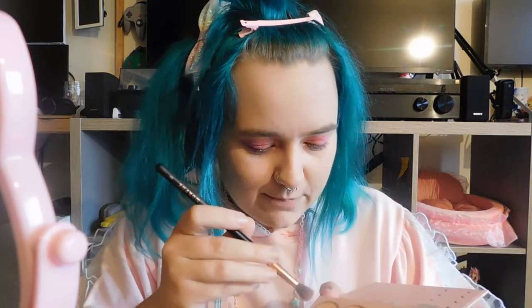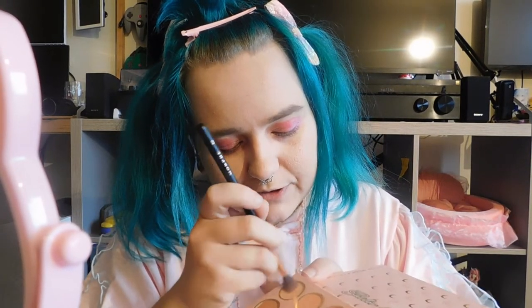Okay, and now, what I do to blend my makeup, it is not the best routine. I would love for somebody to sometime teach me to blend my makeup better. I've tried to follow tutorials and stuff, I'm just not good at it. But usually I take the lightest color on the palette, so we're gonna go with Shining Moon. And then I just kind of brush lightly with this Morphe R35.